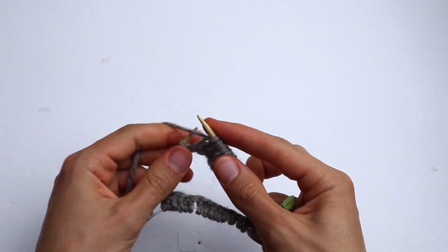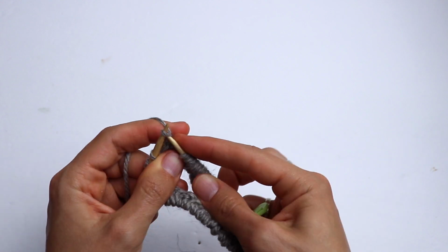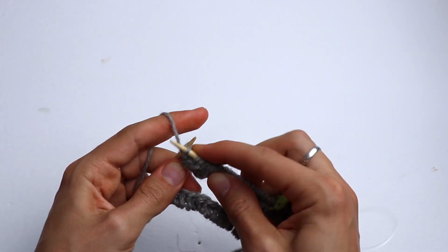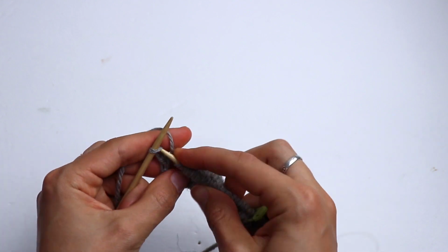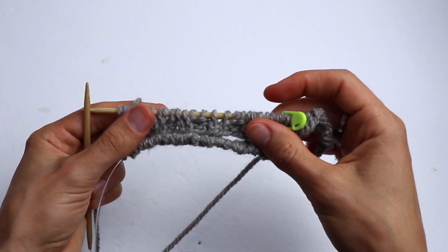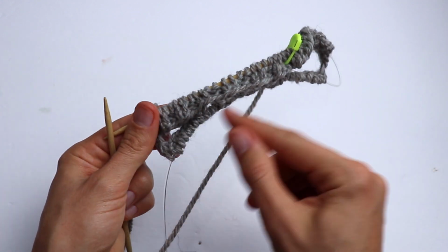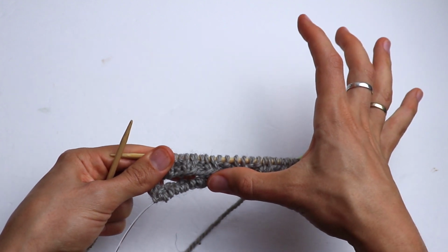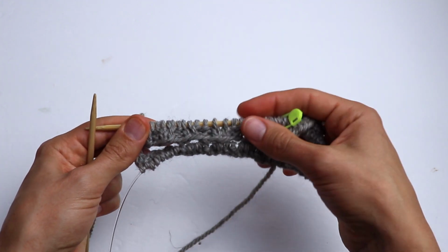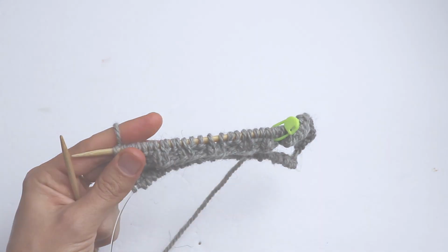And if you want a hat with a folded brim, go on ribbing until your hat reaches 16 centimeters. If you want just a normal single brim, just finish this round and go on ribbing until the piece reaches 5-6 centimeters. So 5-6 or 16. And I will see you after.